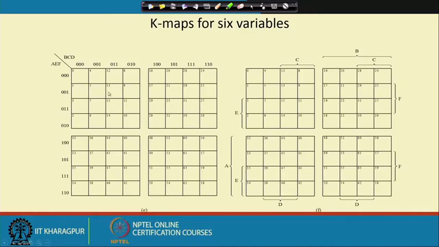6 variables. Again, as you can understand, I have to have 4 maps. Okay. So, for this map A equal to 0 and B equal to 0, for this map A equal to 0, B equal to 1, here A equal to 1, B equal to 0, and for this map I have got A equal to 1 and B equal to 1. So, this way the min terms get distributed over the number of maps, the number of tables, and then we can try to do some manipulation with those numbers and get the minimized form. Similarly, this is also another notation of the same 6 variable map.